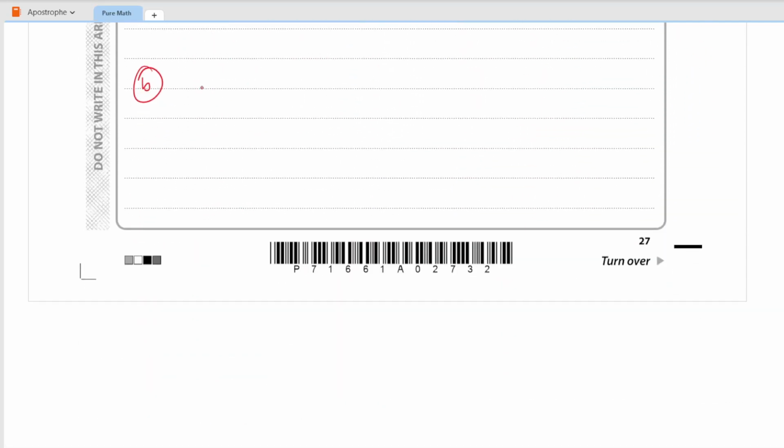So we can call this A1 if we want. A1 is equal to the integration from 0 to 2 of y dx, basically, if we replace y with x into x plus 3 into x minus 2 dx. Now we can't integrate this directly, so what we can do is expand it.